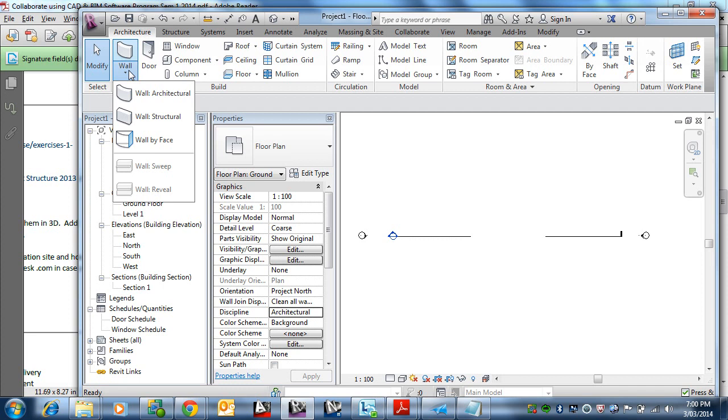And when we bring the architectural drawing into the structural template later on, when we give it to the engineer, he won't see any walls when he brings it in, because in the structural discipline, it only shows you the load bearing or structural walls. So I like to see all the walls when they come across, so I prefer to use this one here.